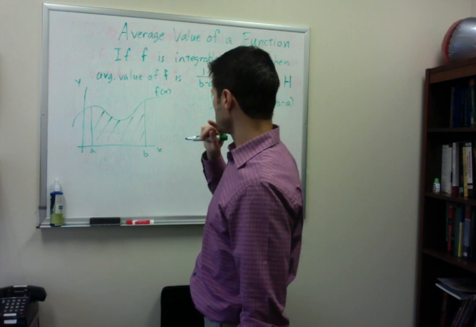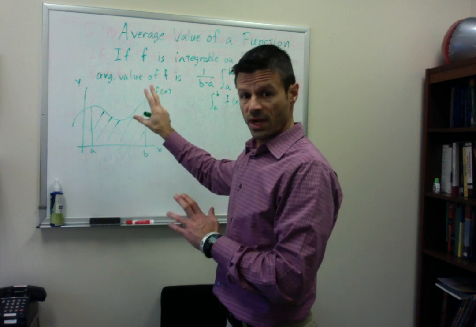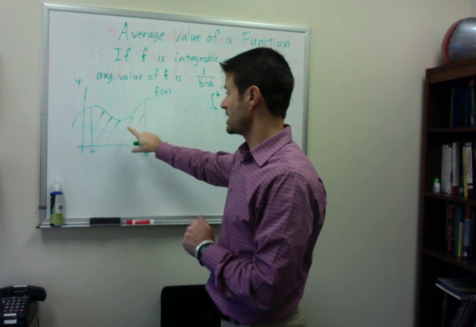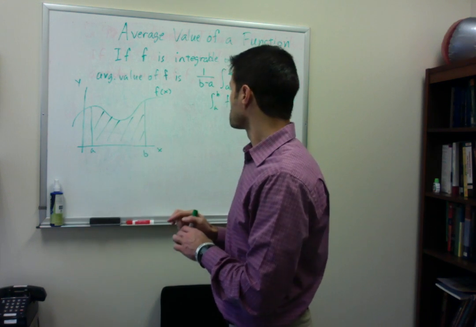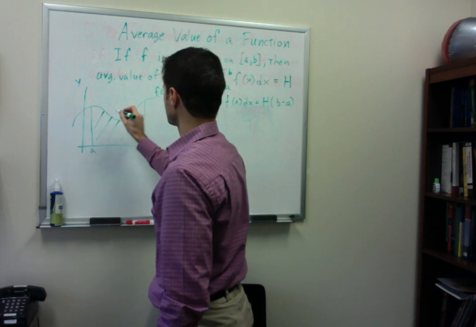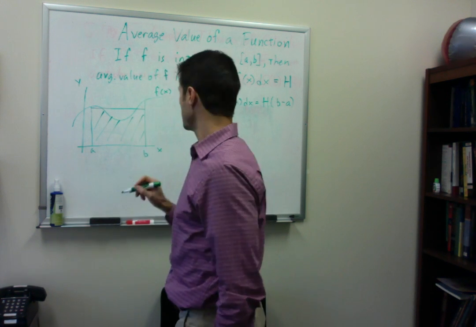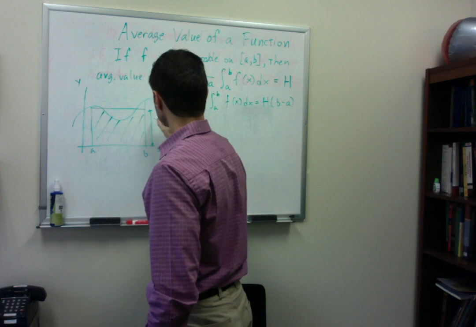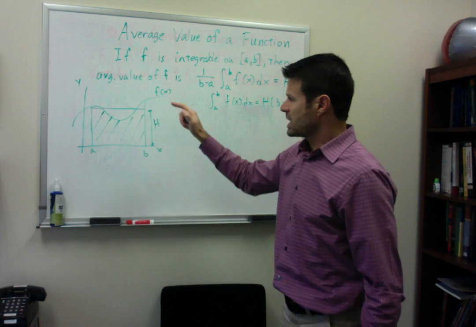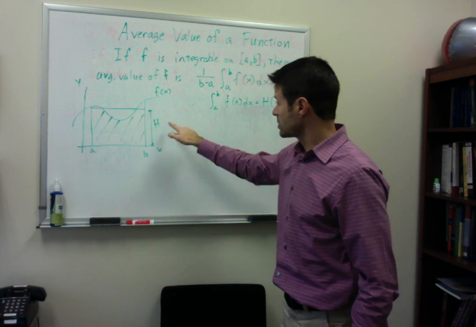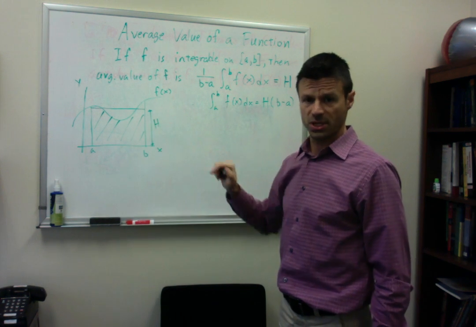So h is basically going to be somewhere around, so imagine you can see how much area is here under the curve. Okay. Now find a rectangle. Think of finding a rectangle that has that same area and also the same base, that is b minus a, as its base. So if I just try to eyeball it, I would probably do something like that. Okay, maybe that's a little bit too high, but this would be h. Okay, and the area of that rectangle, which is b minus a times h, would be equal to the area under that curve. And so this value h is considered the average value of f. Okay, and so just by looking at that picture, it should make some sense.